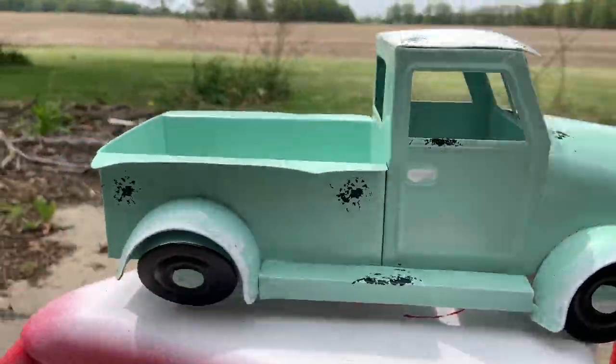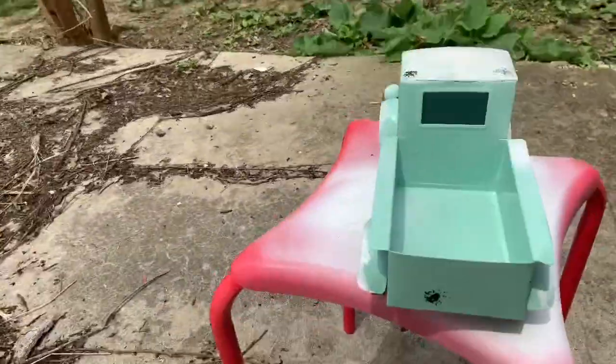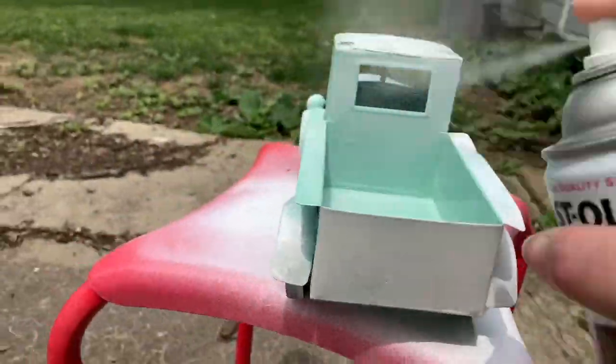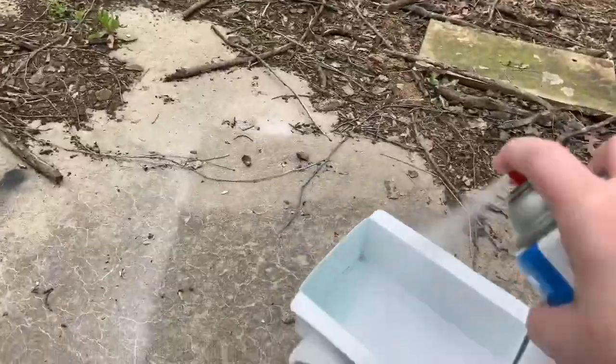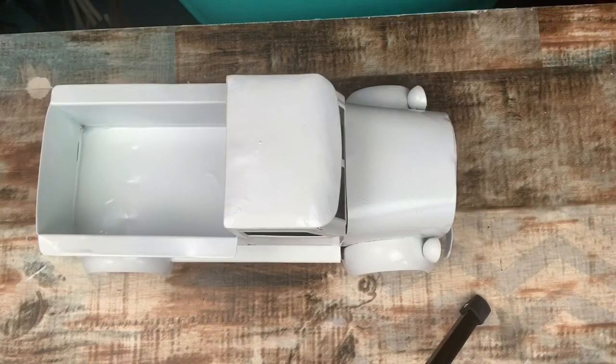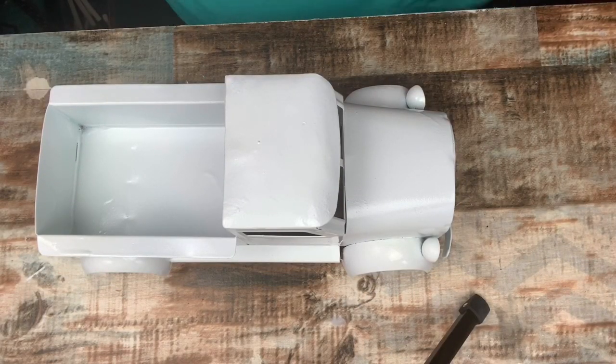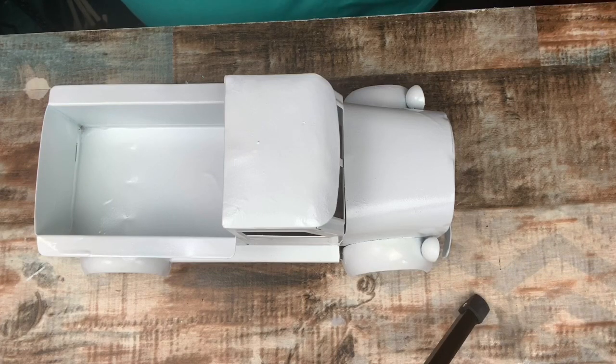So I got this at Dollar General for $10 and I'm gonna make it over. So I'm just taking some spray paint from Walmart and giving it a couple coats of the white spray paint. And once that is dry, I'm taking it inside and I am going to take my Waverly chalk paint and paint the tires, except for the center of the tire.